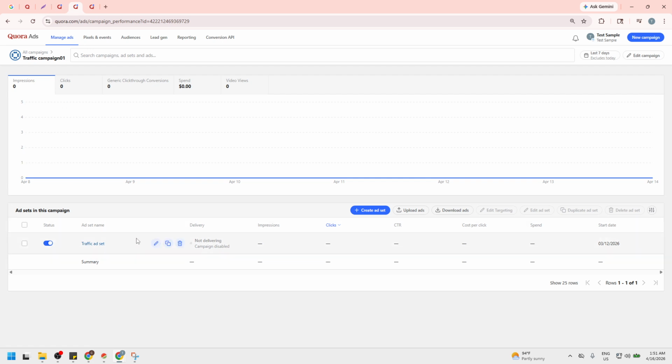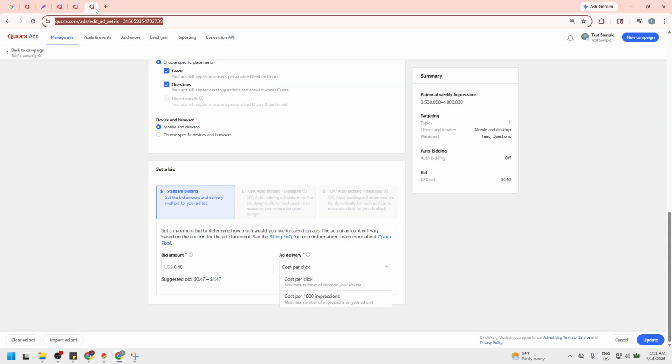After selecting it, click the Ad Sets tab to switch from the campaign view to the list of ad sets within that campaign. Here you'll see key details like status, budget, bids, and performance. Find the specific ad set you want to change and click the pencil icon to edit. If the icon isn't immediately visible, hover over the row or check the menu on the right side. The pencil is what opens edit mode.